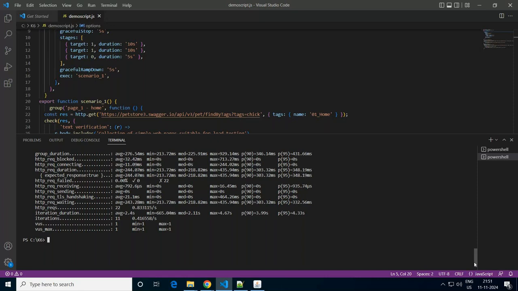One, if a project team is recommending you to use only K6 because of their tie-up with Grafana. For example, they have a partnership with Grafana and have purchased a license, which means you will be forced to use K6. In that case, we have no choice.